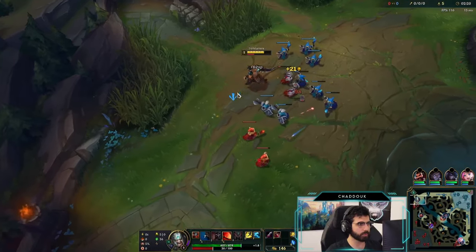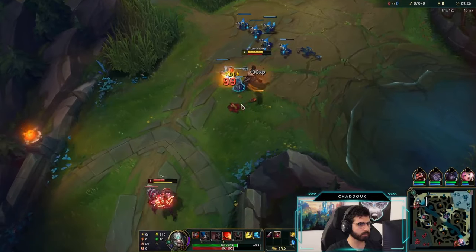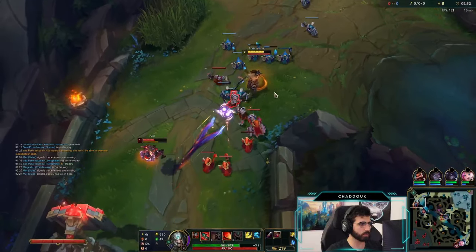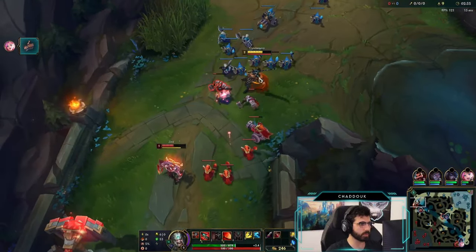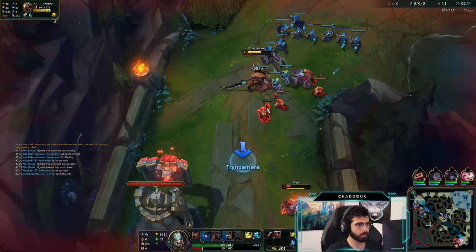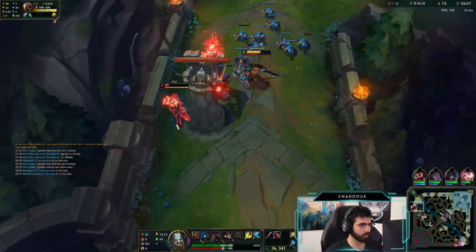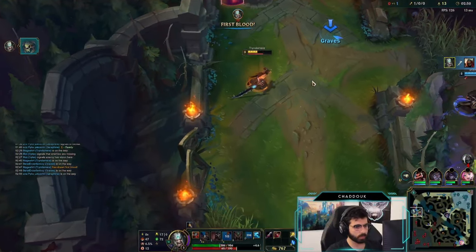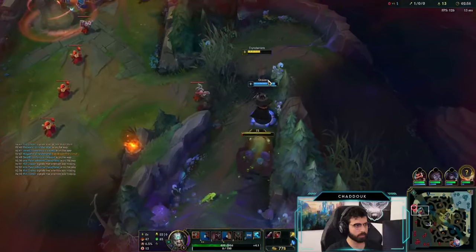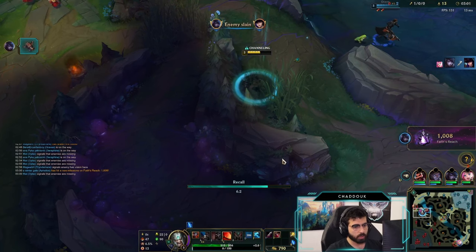He's in a really rough spot. I think he should have TP'd actually. Maybe. Can I consider diving? The only issue is that, well, because he has TP. Oopsie, I missed cannon. My eyes were in minimap. Oh, they have vision here. Okay, well, that's the first blood.